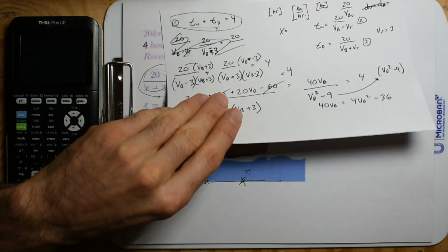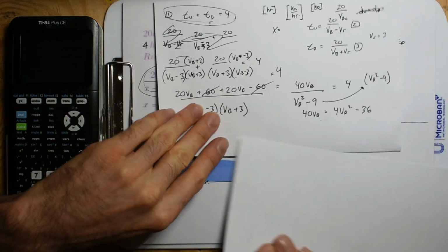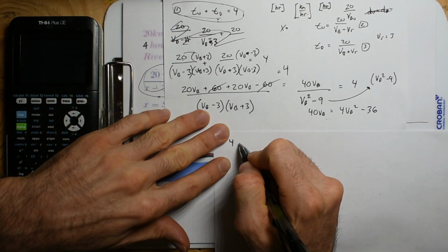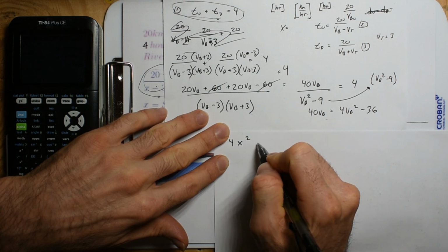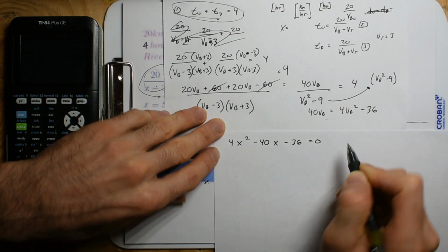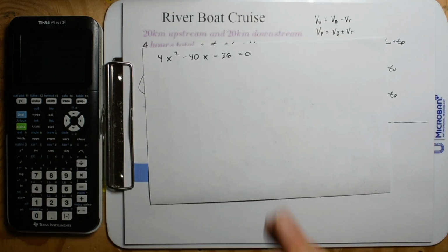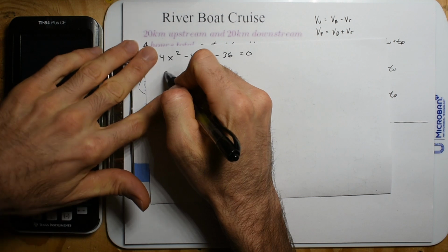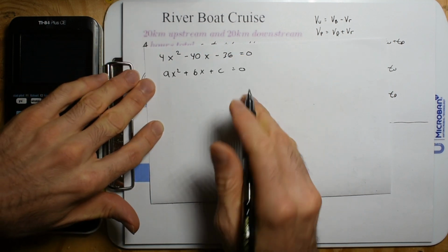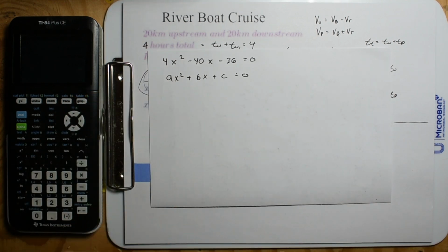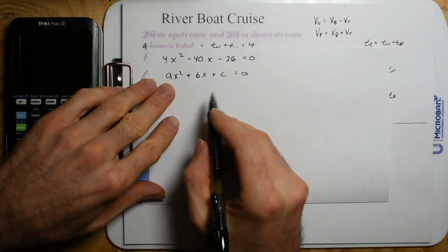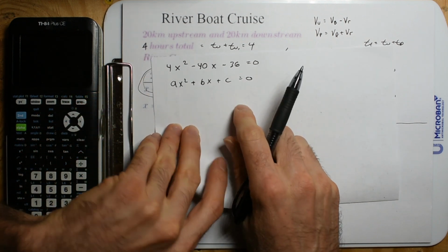Anyway, what we are going to do is take this quadratic, which is basically just 4x squared minus 40x minus 36 is equal to 0. And we're going to take this generic ax squared plus bx plus c is equal to 0, and see how fast we can get there. All right, heck yeah. So now I can instantly see, hey, can I do this all in one step? You know what I mean?